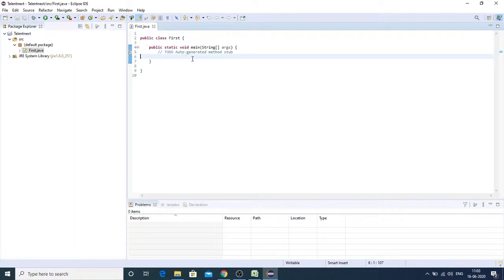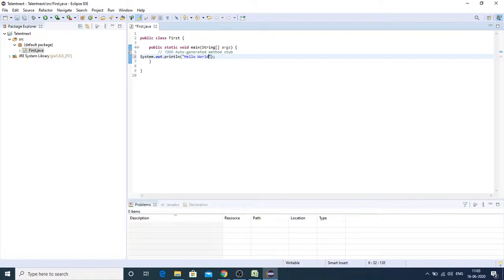Now, since it's my very first class, let us first try to just print hello world. So the shortcut key is sysout, control space. If you just type SYSOUT without any spaces and click on control space, it comes automatically, and you can see the cursor blinking inside. So I'm just giving hello world. When I type this hello world, you can see no errors are there.